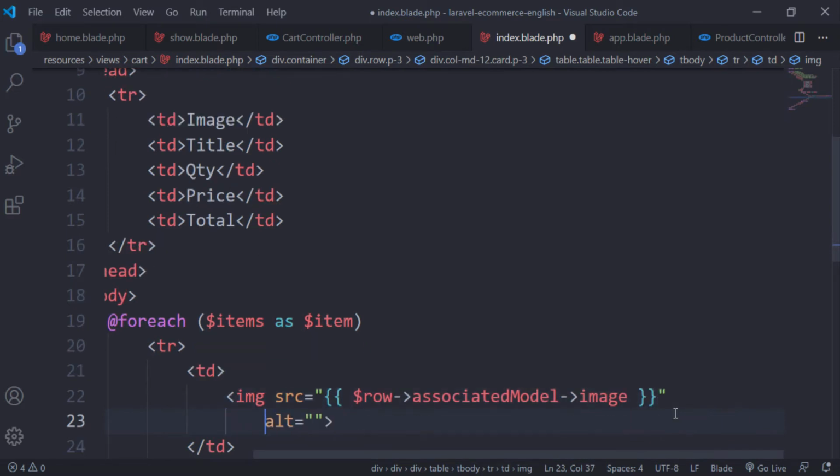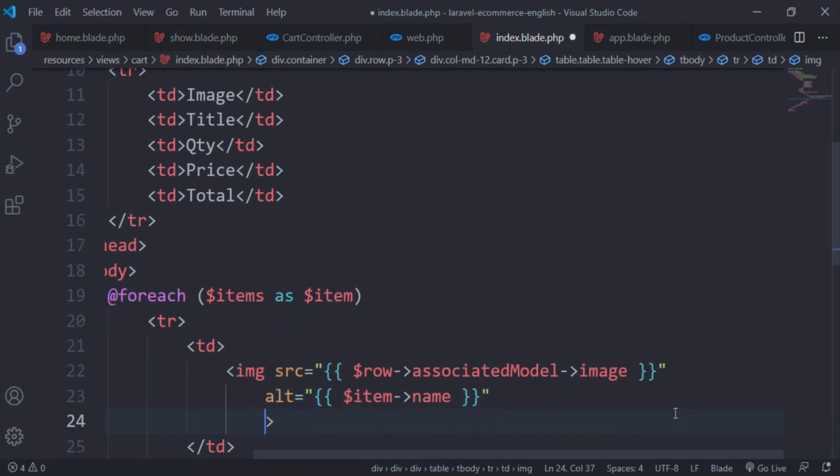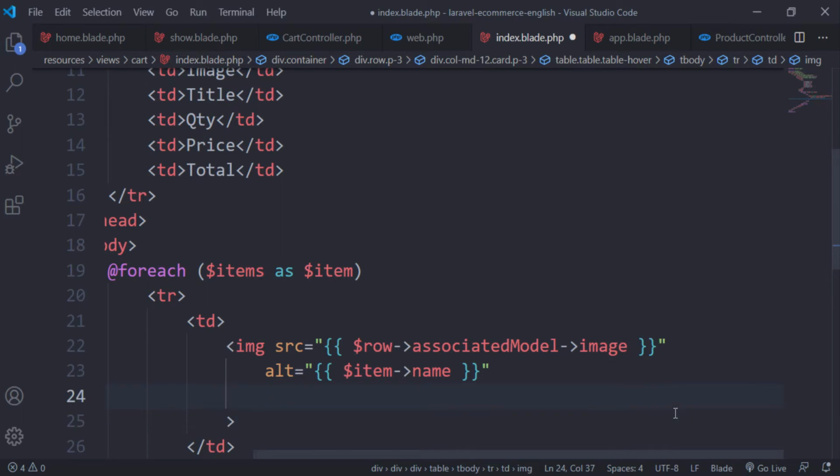Next we give it a title, alt. The alt will be the item title. I think not title but name. And here we have the class.